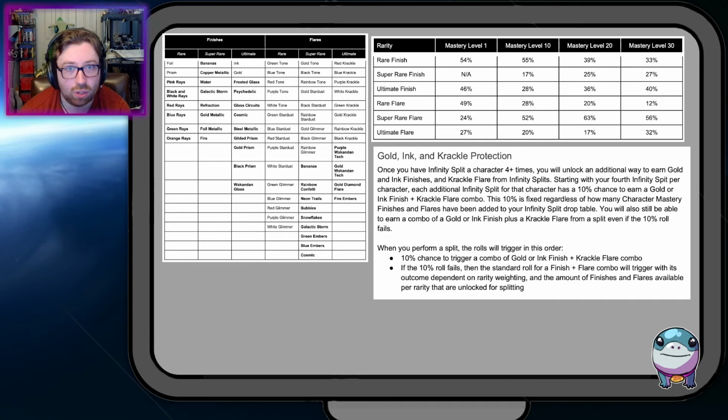I'm not going to dive super deep into the math. I'm sure other people will do more of that and do a better job with it than I can. But if you're someone who cares about the rates and is wondering how all this stuff works, well, here you can take a look at the numbers and figure all that stuff out. But depending on which finish and which flare you're interested in, it might be in a different rarity, which is going to determine the likelihood of that showing up in a given split. And that is something that changes over time.